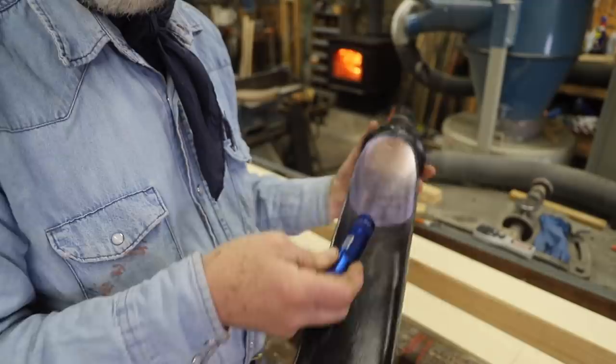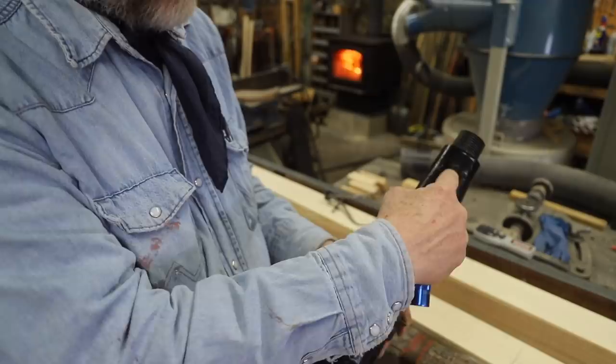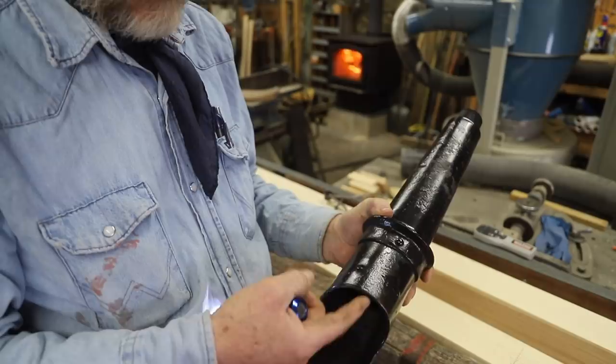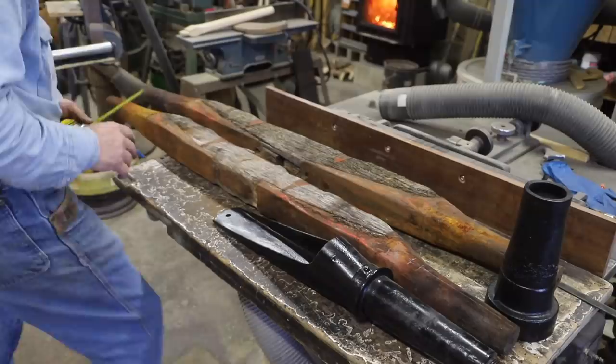It actually stops more about in this space here. So what we're measuring on the wood is actually from about this distance here. And if I run a tape measure inside down to this shoulder, it's going to be a different measurement than it's going to be clear here to the end. So this one ends up being 12 and a half inches from the shoulder inside to this point here on the skein.